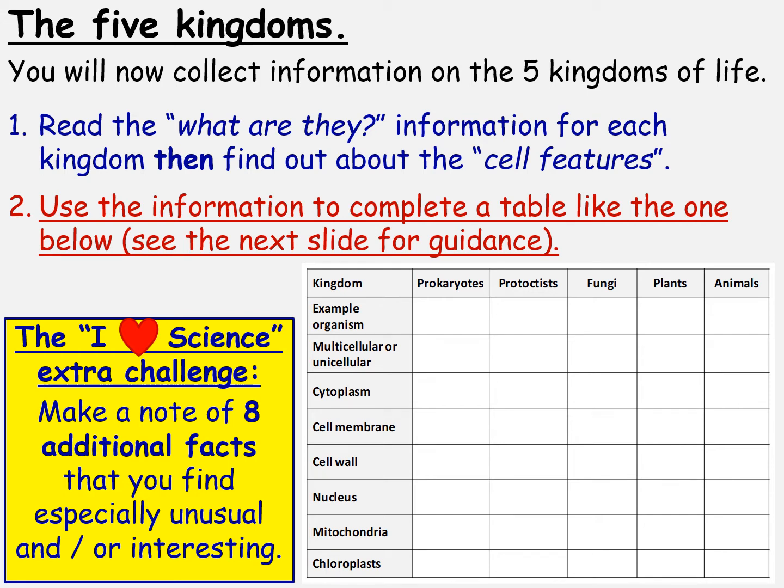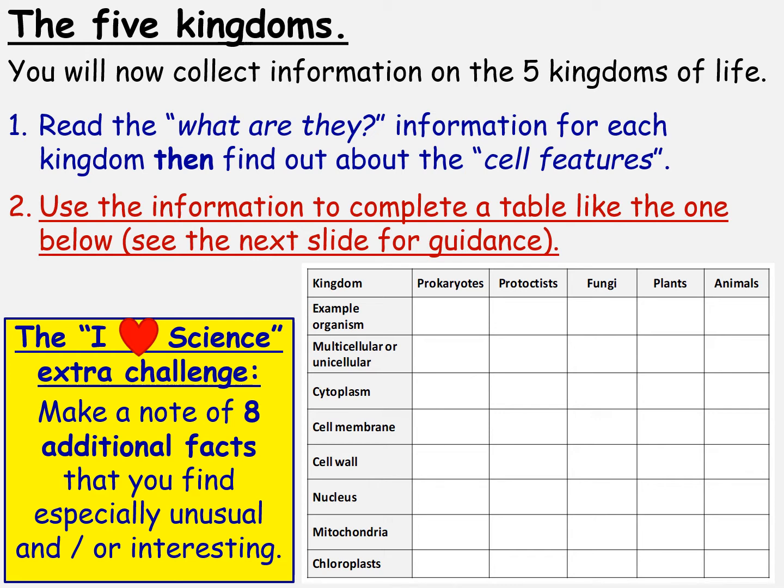Likewise, direct from this PowerPoint, you may be able to simply print the slide if you need it, or if neither of those two options are available to you, you can just copy this across into your book if you'd like to. We're going to just go through and take each of these 5 kingdoms one at a time. And as I go through and talk you through some of the key features of each, what I'd like you to do is to fill in the table about each one, simply stating firstly, is it multicellular or unicellular? I'd like to give you an example of each of the 5 types. So write down an example in the box as well.